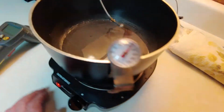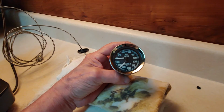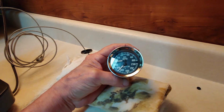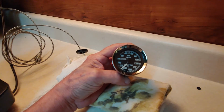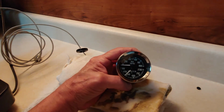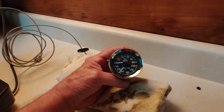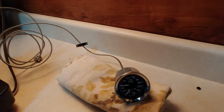So we're in the 140 degree water. Let's see what Mr. Temperature Gauge tells us. Well, kiss my grits. So far, so good. Now, the first gauge we put in, when I didn't do this, and the car had some overheating issues and problems, we weren't sure, but it looked like it was reading about 10 degrees off. This has moved up to 145. That says 150. That's 5 degrees off.